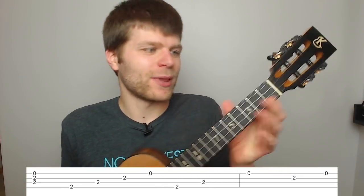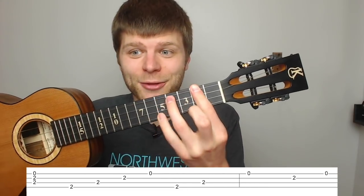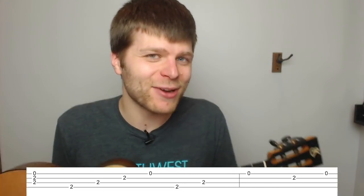But if you practice at it, not necessarily that same day will you be able to do it, but after a couple weeks, maybe even months of stretching, eventually you'll be able to get that. Playing a D chord like this opens up a lot of doors for you to be able to use your pinky and other fingers in other places, so I highly recommend it.